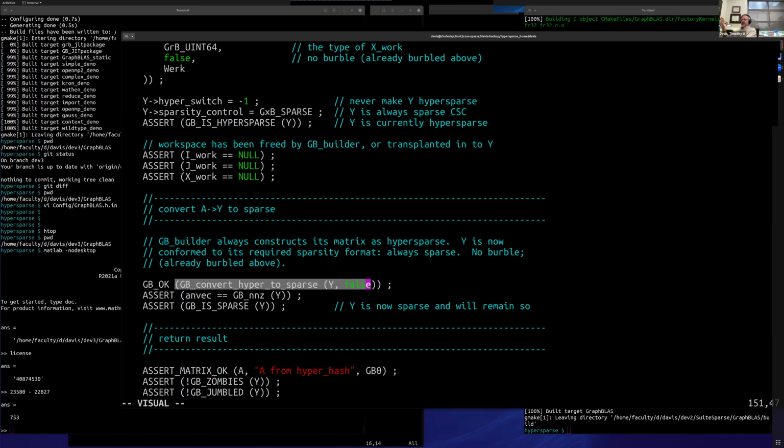It probably is, but just in case. Because I think the builder actually builds it as a hypersparse thing first. It's a hypersparse hyperhash, because that's what the builder does. So I have to convert it here. So building it's not super cheap, but it's a matrix with number of entries equal to the number of non-empty vectors in the matrix. So it's pretty fast.